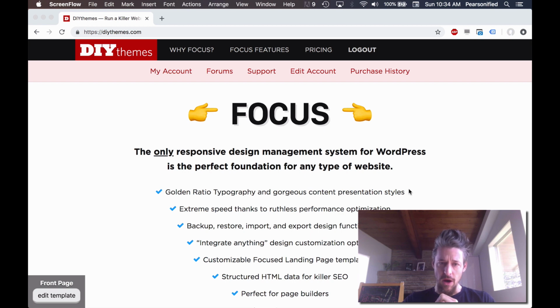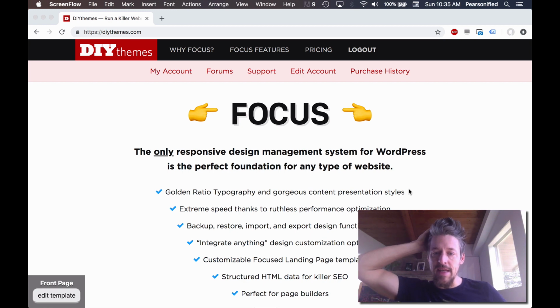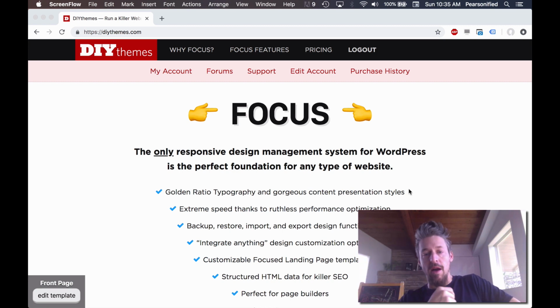And as you probably know, if you've been paying attention, I launched a new product about a week and a half ago. It's called Focus. Focus is a replacement for your WordPress theme. It's going to make your site way faster, way easier to manage, smaller customization footprint, more options to do what you want to do from within the WordPress interface, and so on. It's the answer for your website. The thing is, my job is obviously to sell as much Focus as possible.